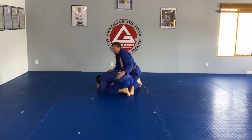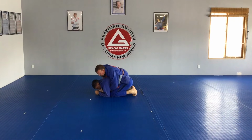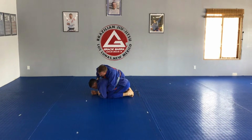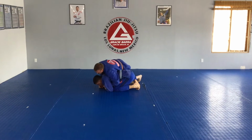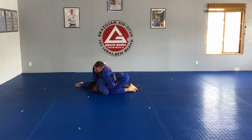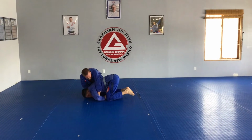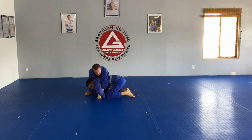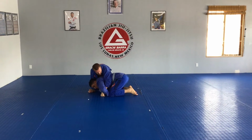So, I'm here on this top turtle position, I'm sitting heavy, I blocked that far arm, I've come up over his shoulder, grabbing in on his lapel, and I'm looking for that clock choke. Maybe he's stubborn, maybe I can't break down his posture, whatever the case may be. He kind of opens up and postures up a little bit. That's going to give me a chance to transition into that bow and arrow choke.